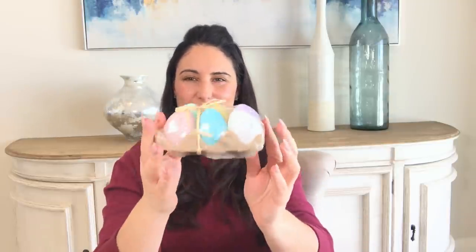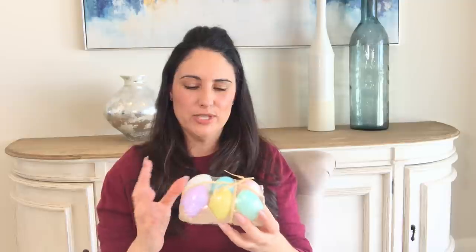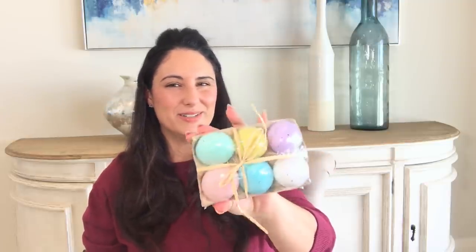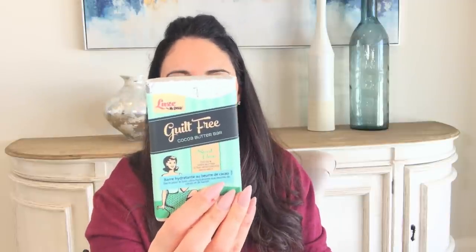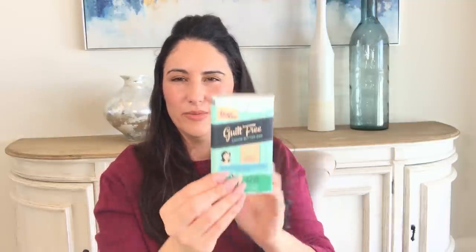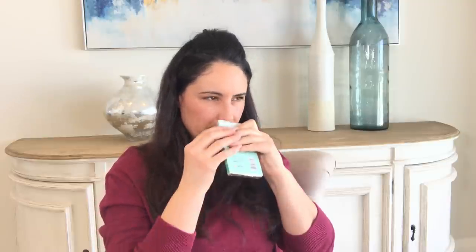These little eggs are back and I got another little pack — last year I painted them all white and put them in a basket. I'll link some of my DIYs down below to give you guys some ideas, but I think I might keep them their natural color this year. I love the little carton they come in too. There's also a little cocoa butter bar — these smell so nice, even just put in your linen drawer. You can break them up and use them for washing your hands. Okay, I'm going to say bye, film the happy mail, and film a dollaround haul. Until next time, I hope you guys have a wonderful day — thank you so much for watching!